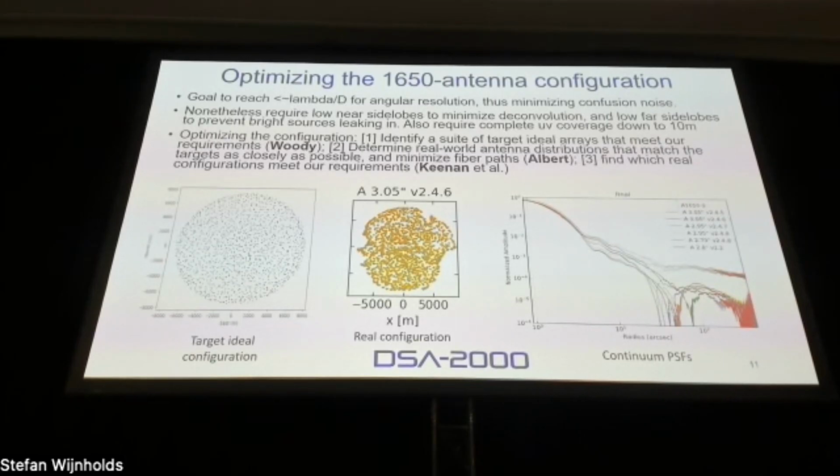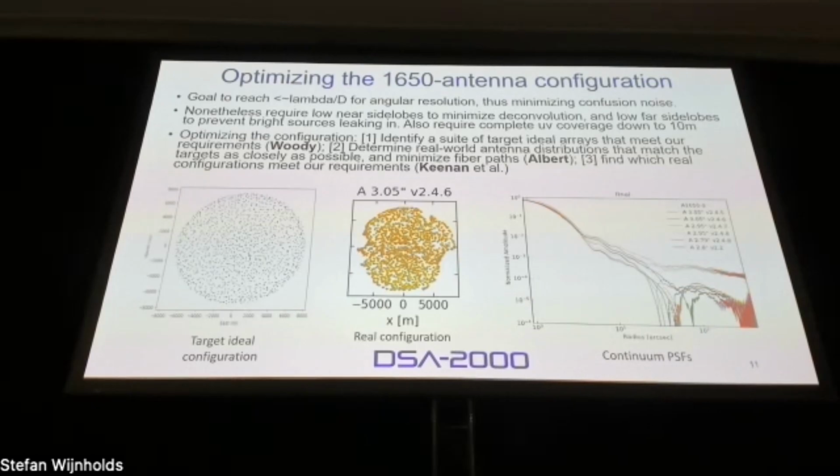So to do that, you need obviously lots of antennas and an optimized array layout. So here's a little summary of how we got to that optimized layout. And the image on the left is basically an ideal layout. So it's circular. And then you progress into the real world, and that looks different. And then, of course, once you've done that, you have to verify all of that. So there are various people involved in this process. So initially, Dave Woody came up with the ideal layout. And then we actually identified the valley and started to establish what is on the ground, what do we need to avoid, where are the streams, where are the roads, where are the parcels of private property, where are the sage grouse, and where there are possibly cultural artifacts or anything else you need to avoid.